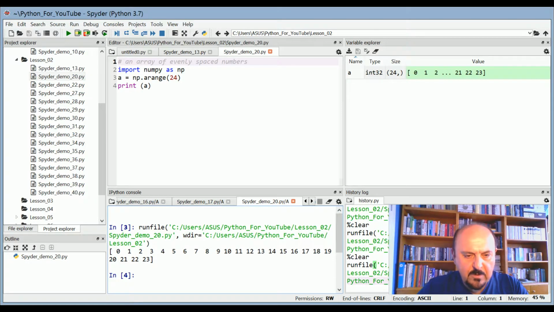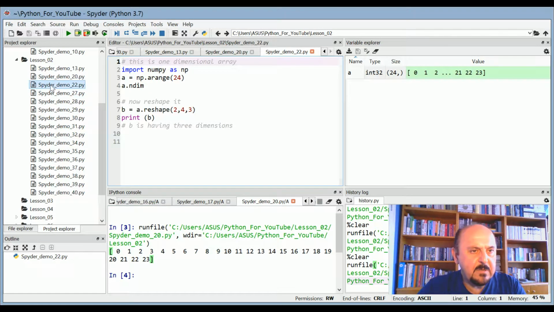I'd like to count up to 24, 0 including 23, and its size is 24. By this format, an array of evenly spaced numbers can be printed out.